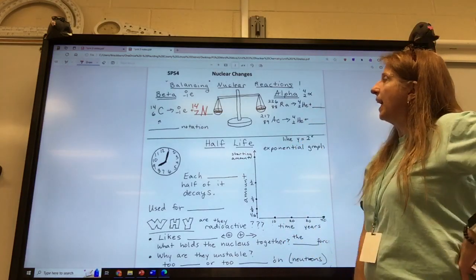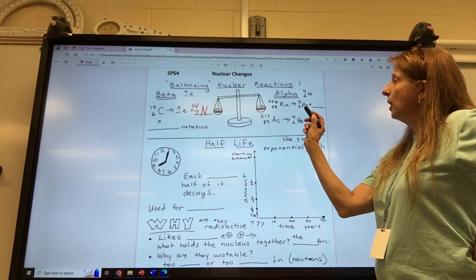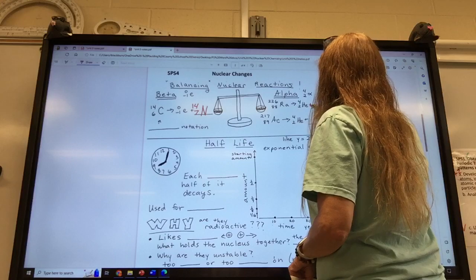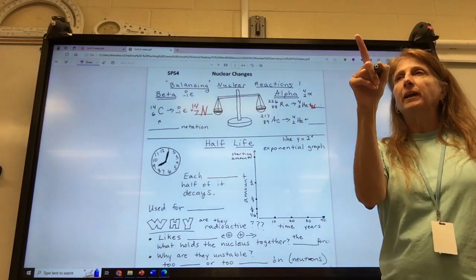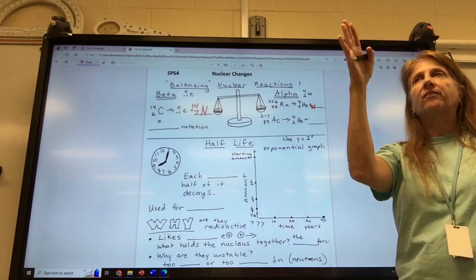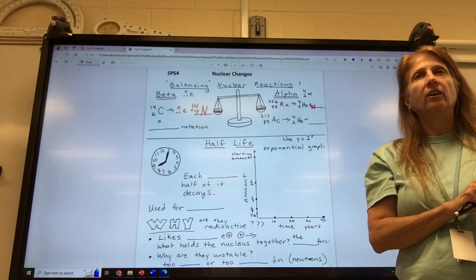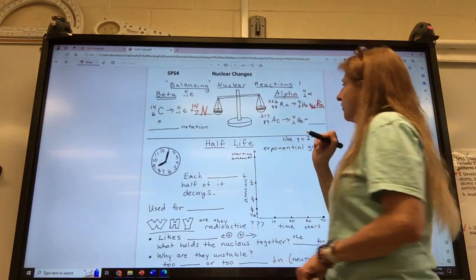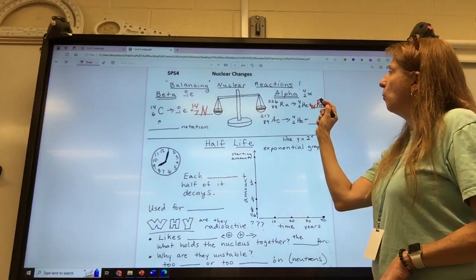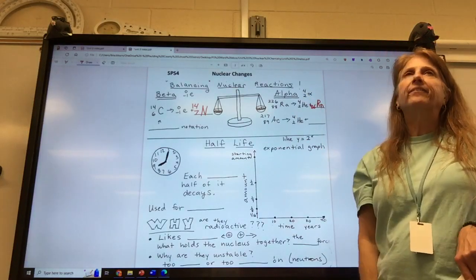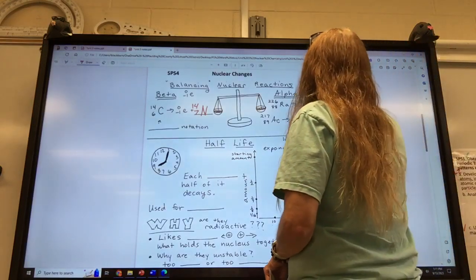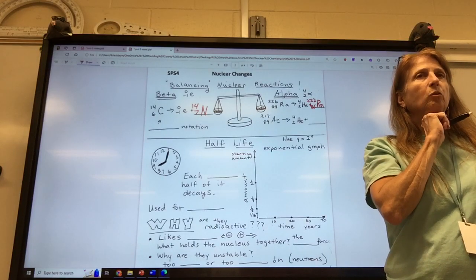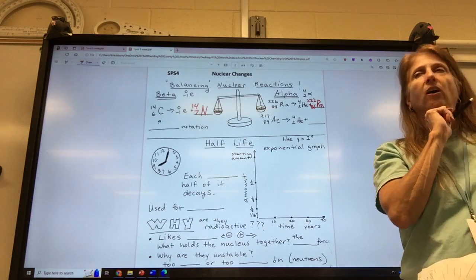Okay, now let's do an alpha one. What plus 2 is 88? 86. So right here, 86. What element on the periodic table, hint, it's a noble gas, is number 86? Rn, radon. So we can fill that in. Now we got to do the top math. What plus 4 is 226? Yes, 222. Do you think you're going to be able to do this on the test? We're going to practice it. We're going to do some worksheets, but it's not hard, is it?